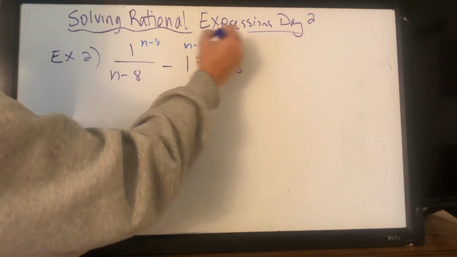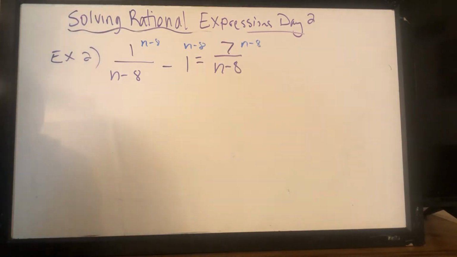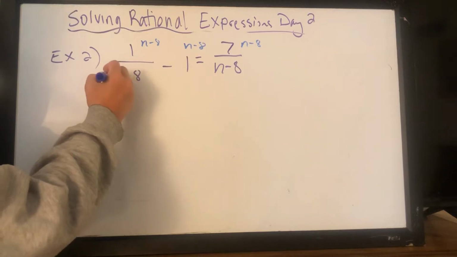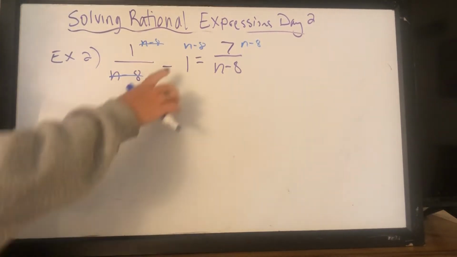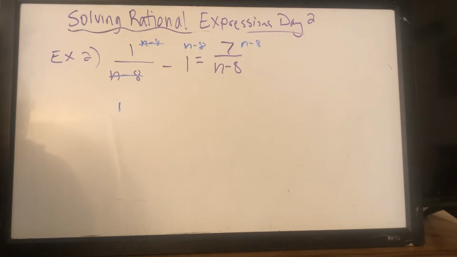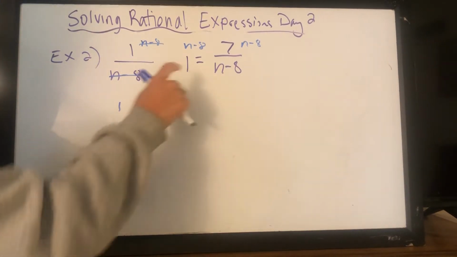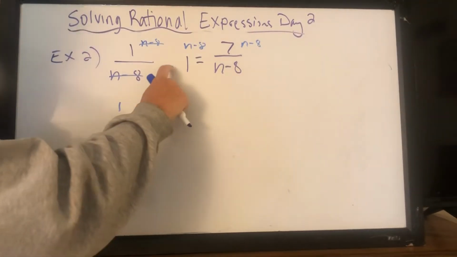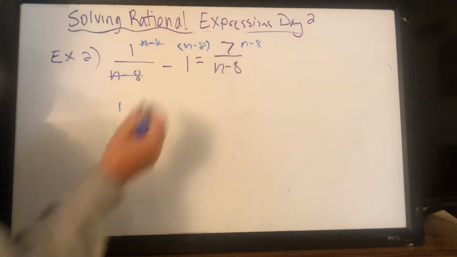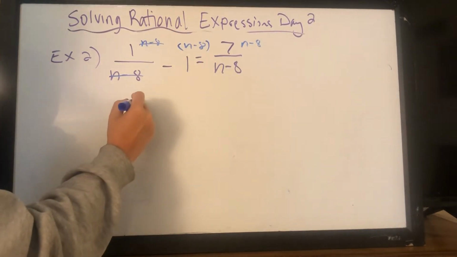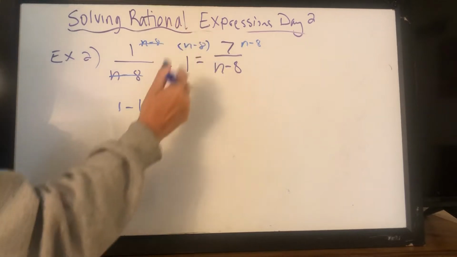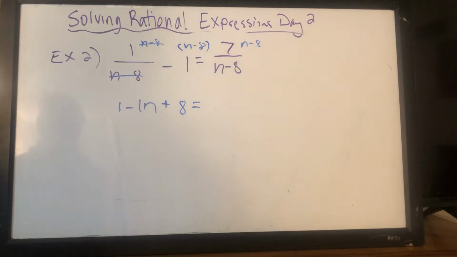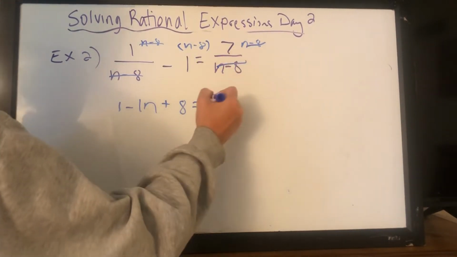So, again, I put it up on all of them because I like to see what I cancel. Over here, my n minus 8's cancel. And I'm left with 1. Over here, nothing cancels. This is where you got to be careful. What is in front of this 1? Good, this negative. All right, I'm sure you guys are sitting there answering me, right? So distribute this negative n to the n minus 8. So negative 1 times that is minus 1n. And then that's a negative and a negative, so positive 8. All right? Over here, the n minus 8's cancel, and you're left with 7.